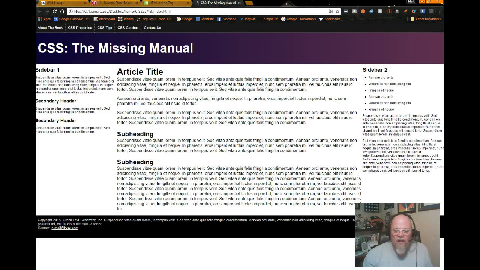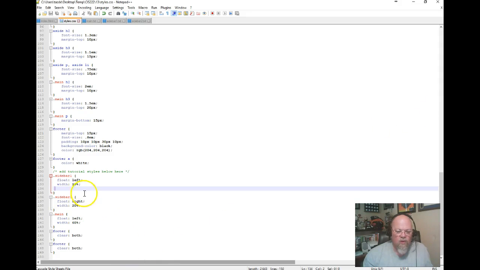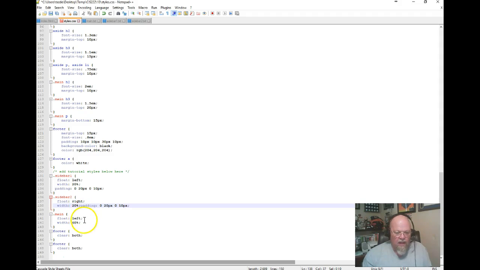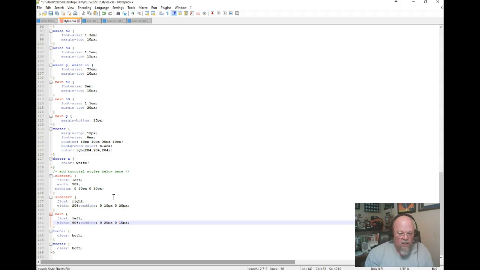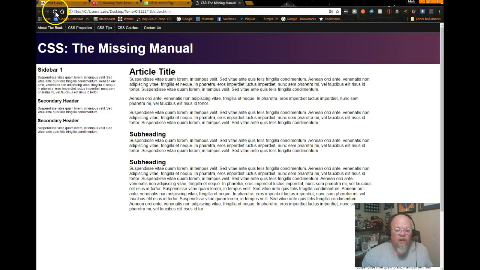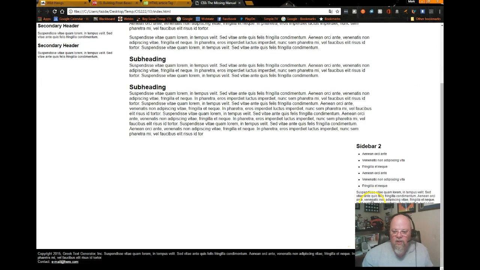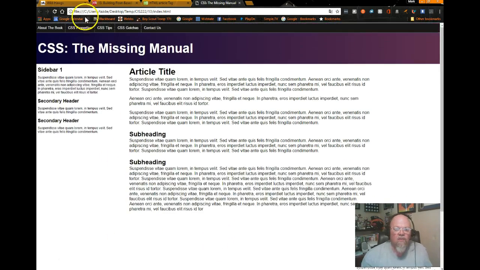So we need to add the padding. We need to give it some spacing. So that's when we are again going to put that padding in, put that padding in, and put that padding in. And this one is 10 and 20, and the main is 20 and 20. Okay. Again, remember, padding is on the inside, margins are on the outside. This is going to be the inside of that particular column. So I save it. I do a refresh. Yep. And looks like we got pushed down again. So let's see what's going on there.